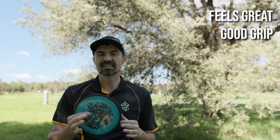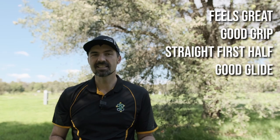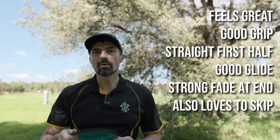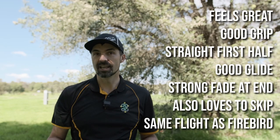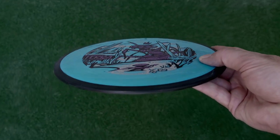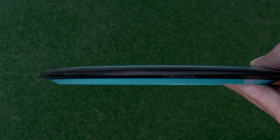For me, the Terra has the same straight flight out of the hand with a good amount of glide before the stability kicks in and the disc fades strongly with some nice flare skips at the right angles. And when I was out in the field throwing the disc for this review, I found that the Terra was nearly always closest to where the Firebird landed. Of course, your mileage may vary depending on which version of Firebird you prefer, but for me, the Terra is now in my bag and I no longer have that doubt in my mind that there's something better out there.